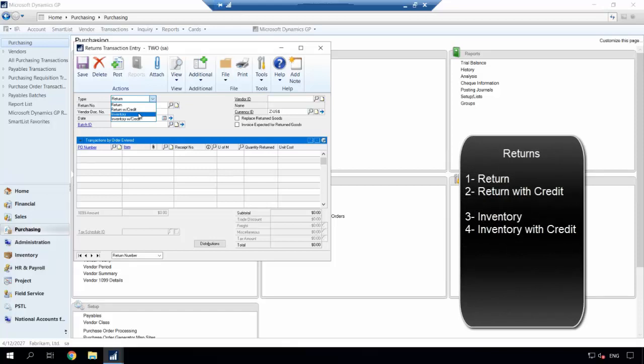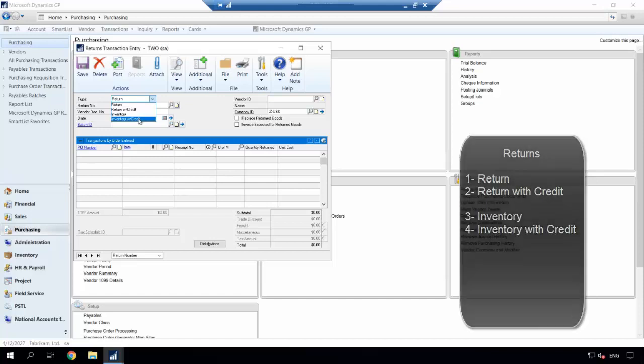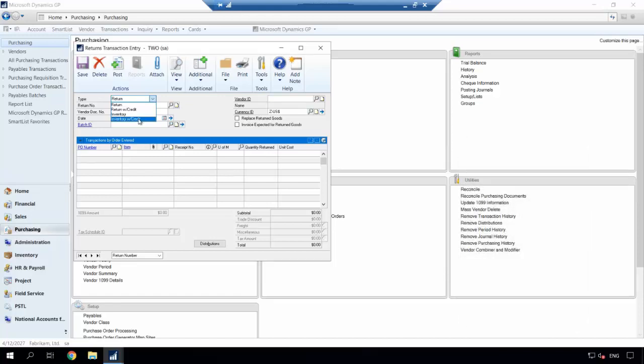If your POP receipt has come in, you've received it, and it's had any movement, so let's say we've changed warehouses, we've sold it and returned it, we changed its bin, whatever the case may be, you're going to fall into that second category of inventory or inventory with credit. Same thing again. If we do an inventory, it's just dealing with that inventory, getting it out of our stock, putting it back to our vendor. Okay. The inventory with credit is that 2 transactions in one. It sets up our AP credit and of course deals with our inventory.